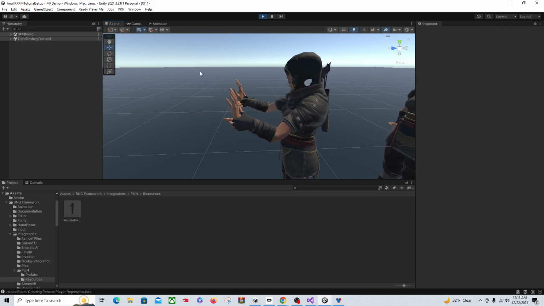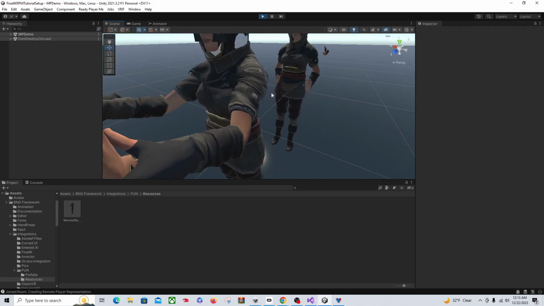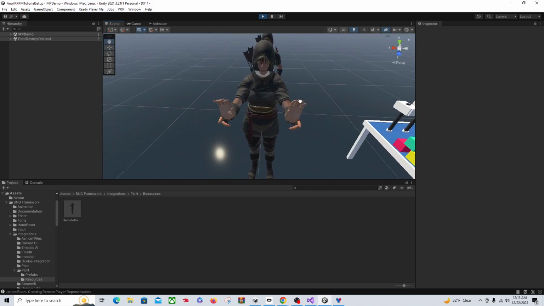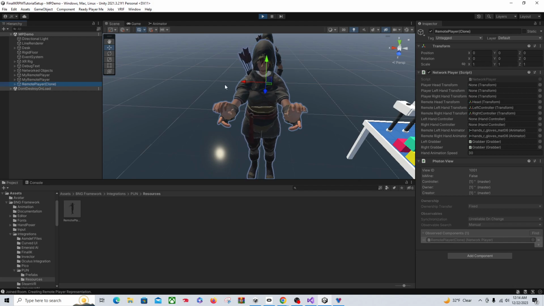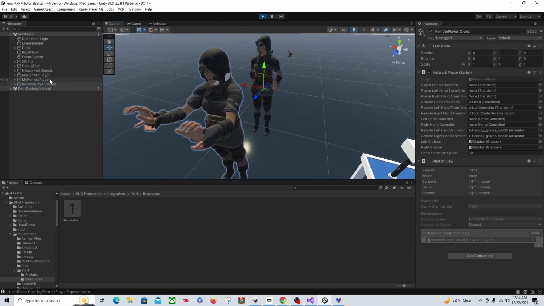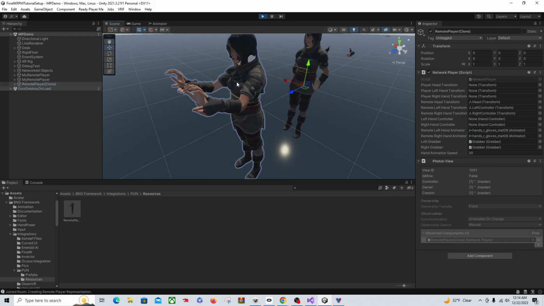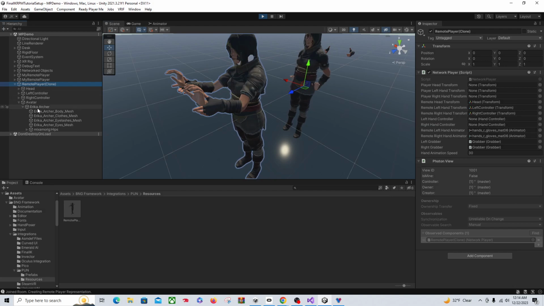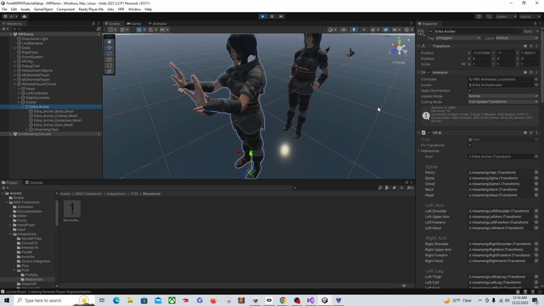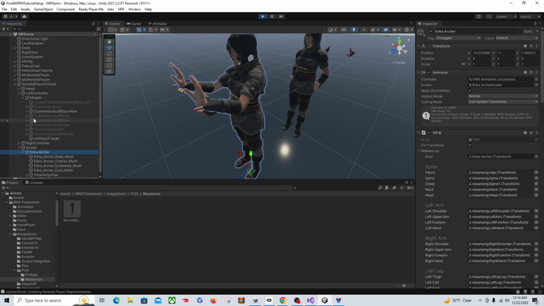Let's do this. Let's find my rig. Remote player, which one are you? There you are. Maybe. Which one are you? There we go. You're this guy. Down to Erica, and let's do our left hand.